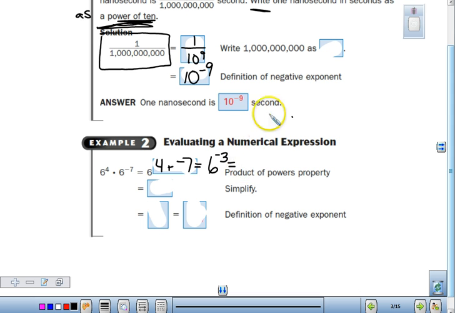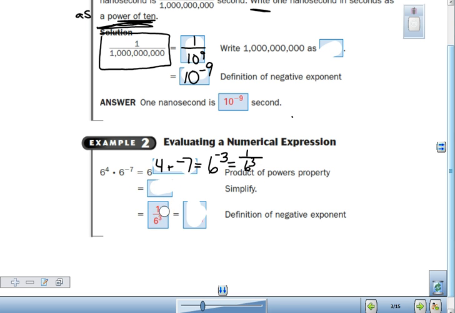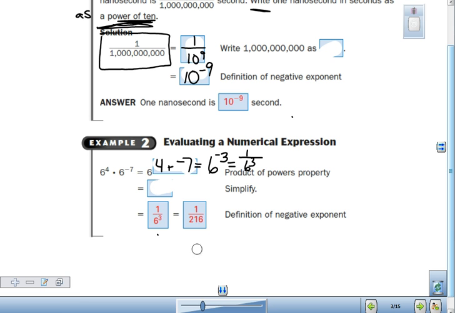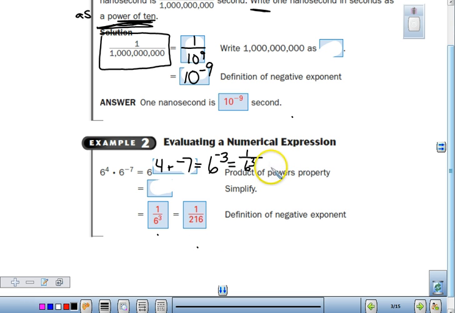So now I'm going to rewrite it, and my answer is going to be 1 over 6 to the 3rd as a power. Now, you're going to notice that you can leave it as 1 over 6 to the 3rd if it asks you to give your answer as a power. But if you're asked to evaluate, that means get it down to without a power. We would not take 6 times 3 and get 18, but 6 times 6 times 6, and our solution would be 1 over 216.